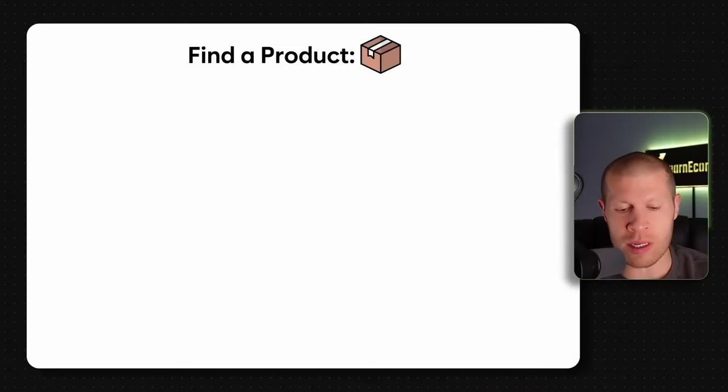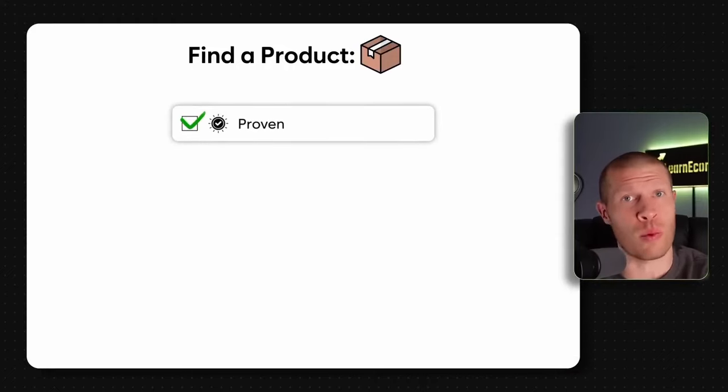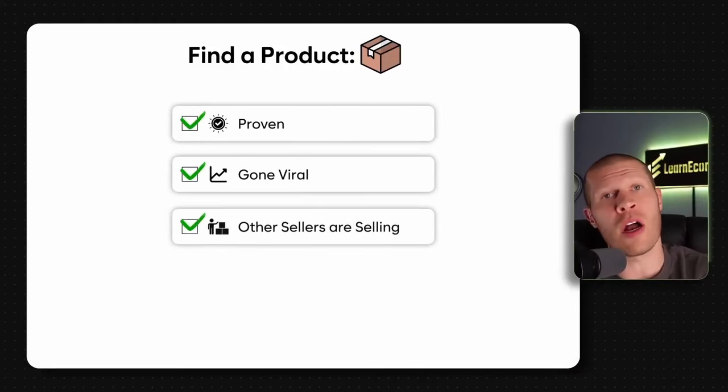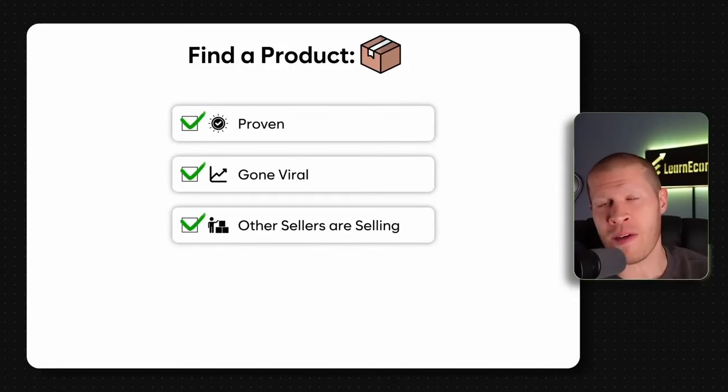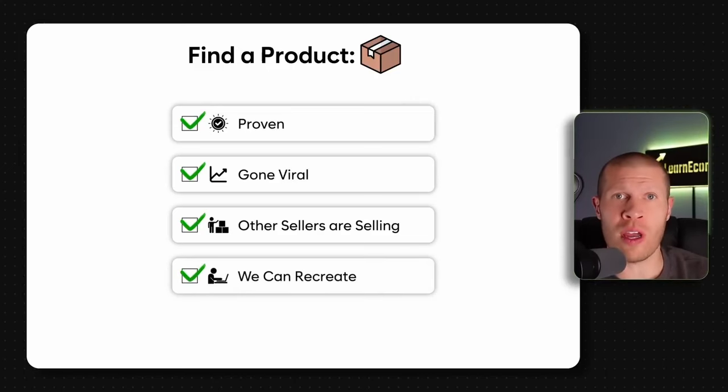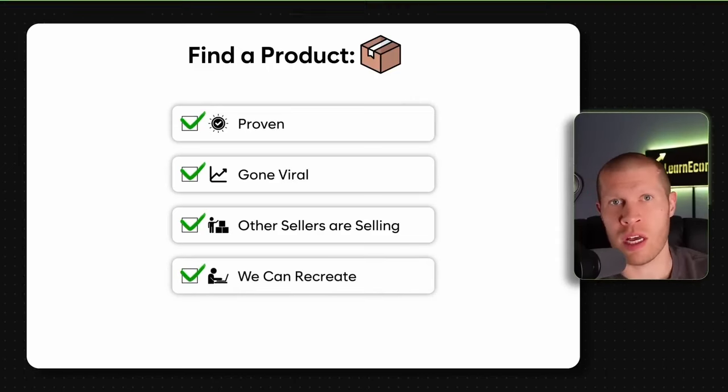So the first thing that we need to do is figure out a product that's proven, that's already gone viral, that other people are currently right now having success with, that we can also create videos for and kind of siphon off a piece of that pie to get some sales ourselves, right? And we're using Creatify AI because it's really easy to get a lot of videos up. We can make them as high quality as possible and kind of prove the concept without spending a lot of money or a lot of time on creating videos ourselves, right?